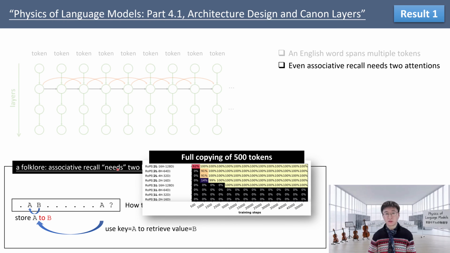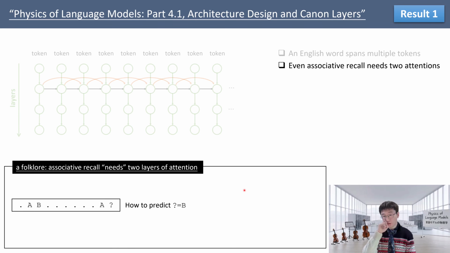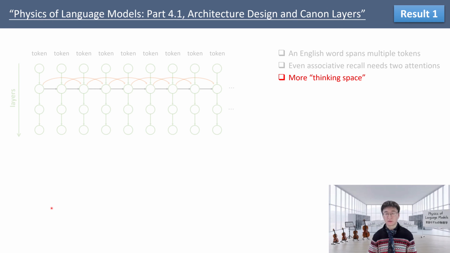So therefore, this is why I put a double quote, because it's not exactly that it needs 2 layers. It's that if you want to learn it efficiently, you need 2 layers of transformer or 2 layers of attention. So this is something you can test even at home. But the lesson we learned from here is that even this simplest task of associative recall actually requires this task of reading the token to your left. Not to say even harder tasks.